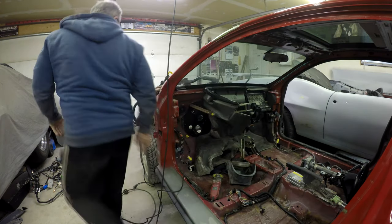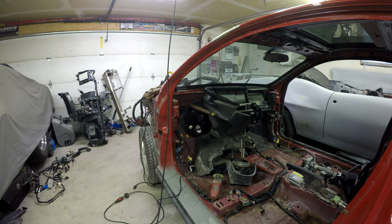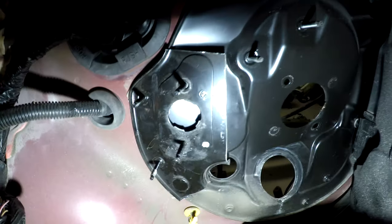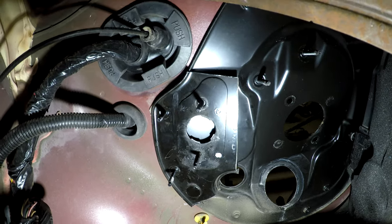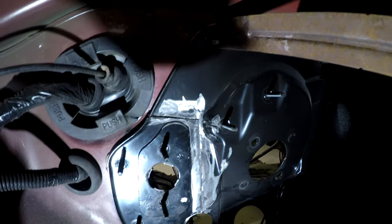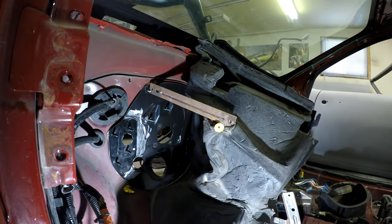I'm a bit scared to cut through the firewall on the other car, but that's okay. So now you can see I have the piece on there. I just scribed around where it's gonna go, and now I'm gonna take that off, cut it, and that piece should fit right in there, we hope. You can see there it is joined together. I just have to weld it - I cut a little big on the bottom there, but that's okay, I can weld that up. Overall it's there, that's gonna work, and that's gonna save a bunch of hassle. So I'm gonna weld her up and show you guys how it turns out.